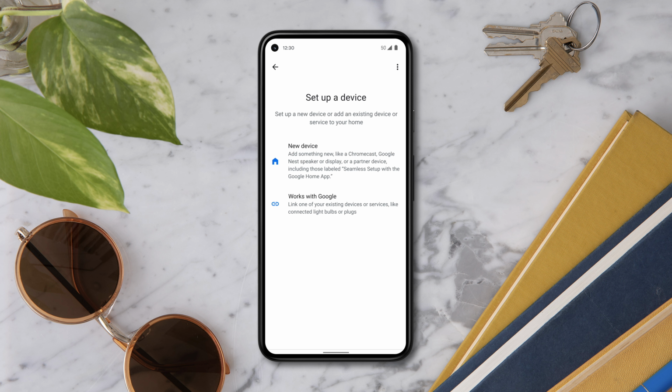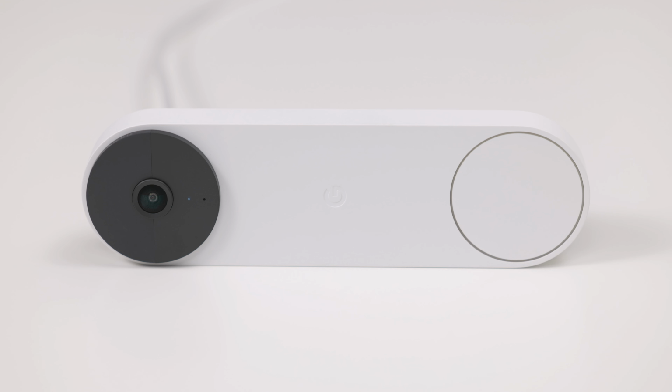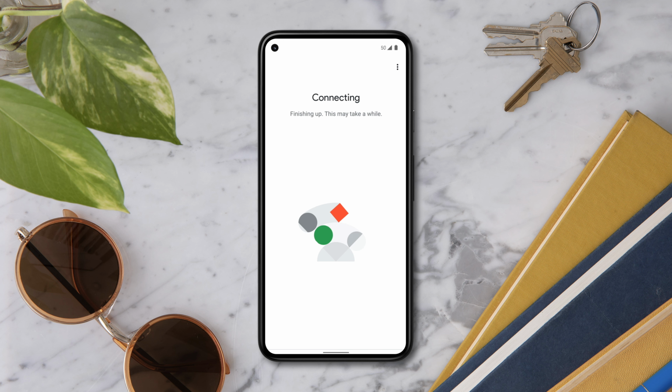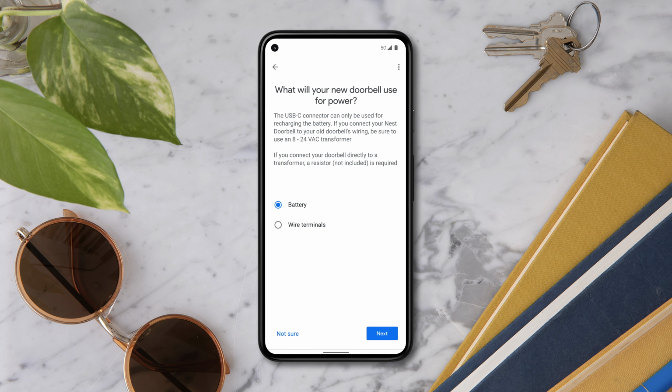Add the Nest Doorbell to the Google Home app. When prompted, scan the QR code found on the back of the device. Now plug the Nest Doorbell into a socket with the USB cable provided. Next, add the doorbell to your Wi-Fi network and give it a location name. Make sure that your phone or tablet is connected to the same Wi-Fi network that will be used to set up your Nest Doorbell. Select the battery option.